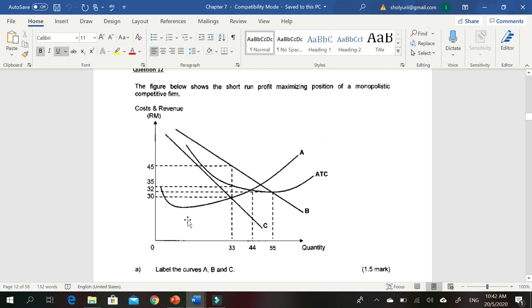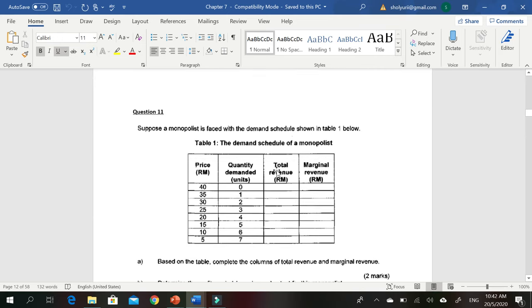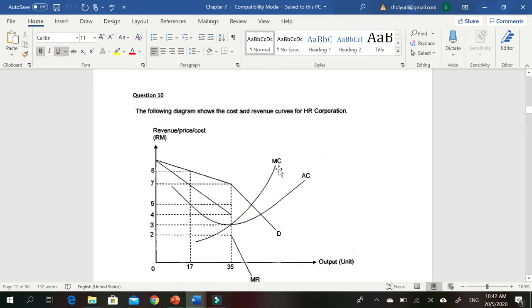Daripada kecerunan dia tu, kerana elasticity tu, nak tahu dia monopoli ke monopolistik, basically it's impossible to know that. You kena kira elasticity dulu. Dia ada combination dengan soal chapter elasticity. Kalau dia dapat less than one in elastic, you tahu itu adalah monopoli. Kalau you kira elasticity more than one, itu adalah monopolistik. Macam itulah cara dia nak kira. Kalau tak, you boleh jawab either one.